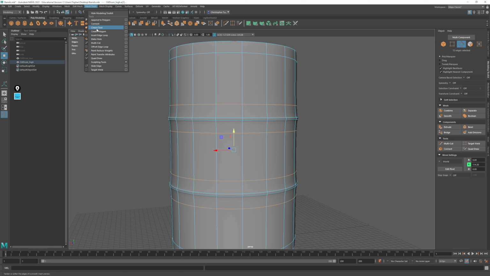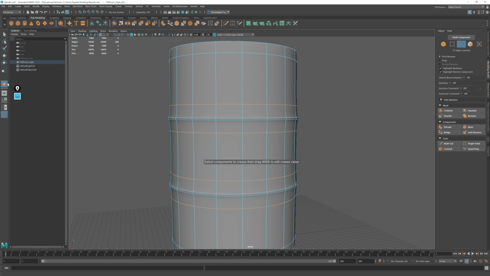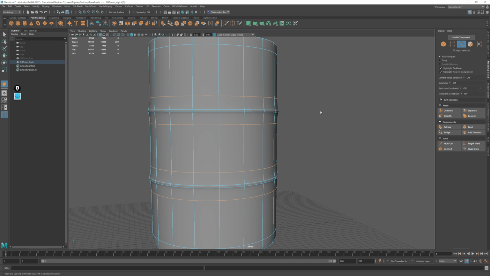Now, this is not going to crease these edges when I click this. Instead, this is toggling the tool. The Crease tool is now on. And you get a message in the middle that says, use your middle mouse button to drag and crease. So that's what I'm going to do. I'm going to use my middle mouse button, click, and drag to the right, and it creases those edges.